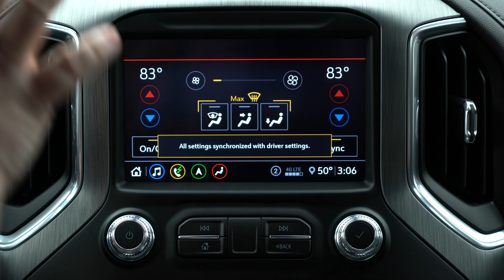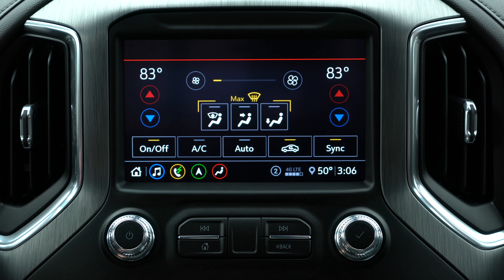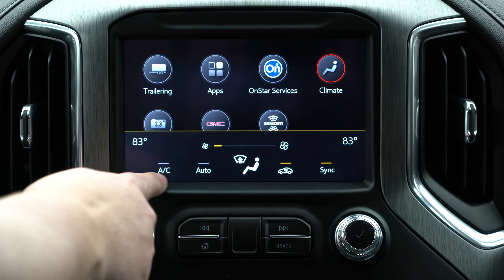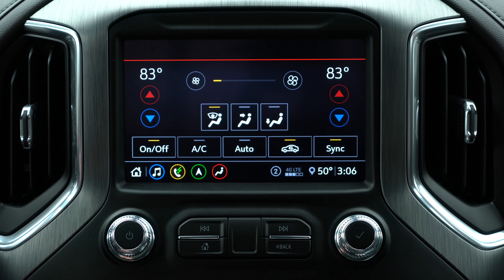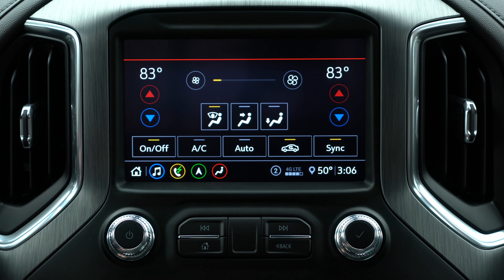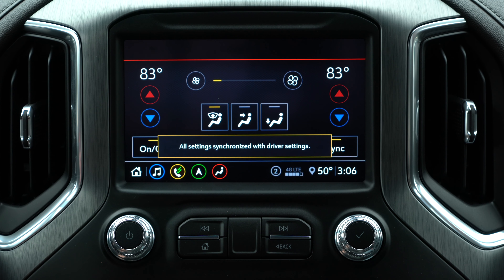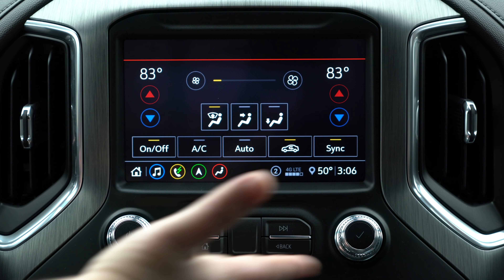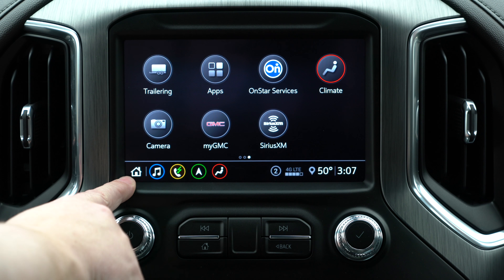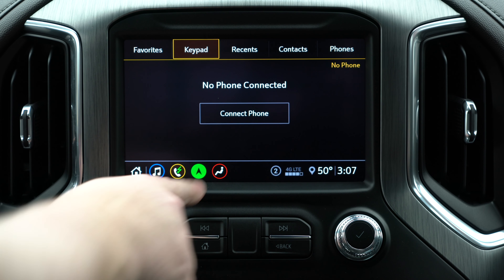They have climate control on screen, which I find a little bit redundant because all the controls are down at the bottom. However, I understand if you want it up on the screen so your eyes have to travel less. If you use the functions down at the bottom, it will pop up on screen where you can hit it and go right into your controls. If you like to leave it up there, you have the ability to touch all of those things. Your eyes go a little bit less far off the road — that's pure preference.